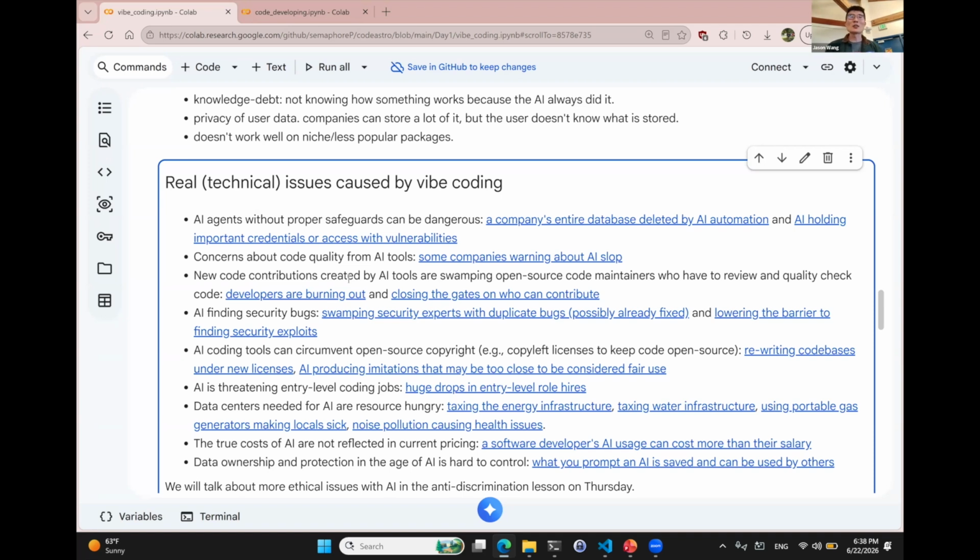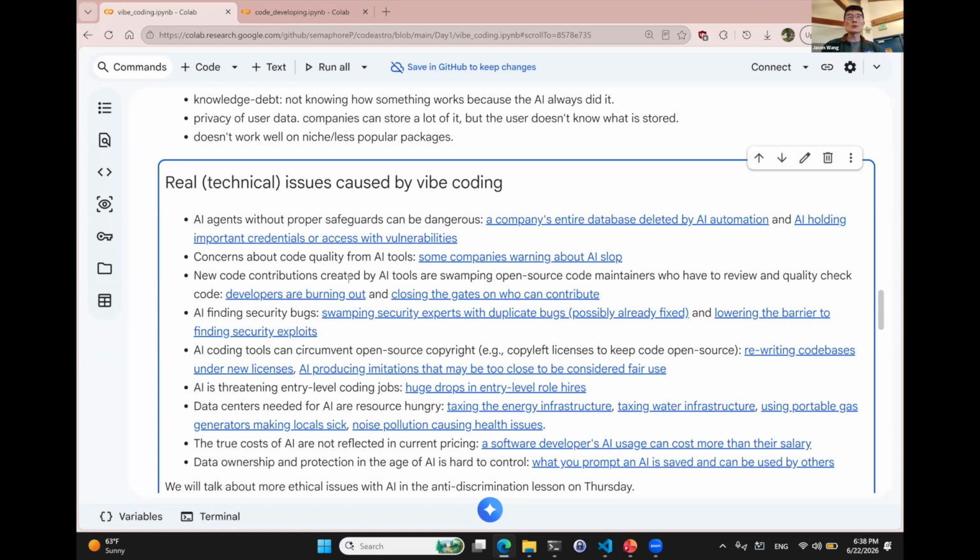There's concern generally about code quality from AI, just as some of you brought up about the quality of the code produced by AI. Maybe you noticed that some of the code produced by Google Gemini for our Colab notebook that we just did has little bits of code that are not so good, but those little bits of code can build up over time and create things like technical debt. And so some companies are also warning about AI slop and trying to combat that.